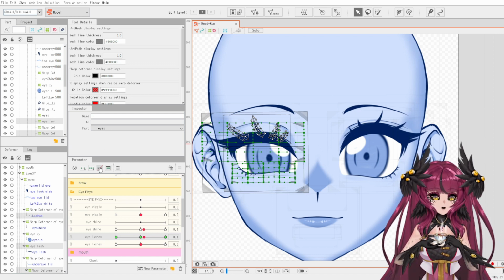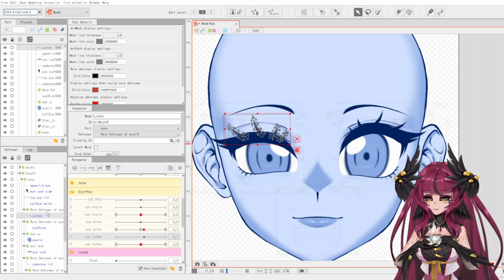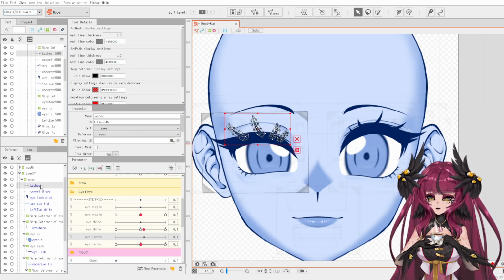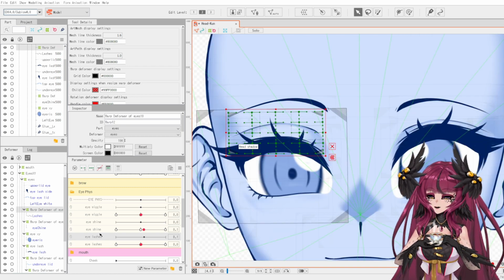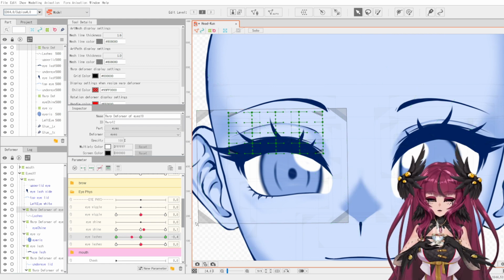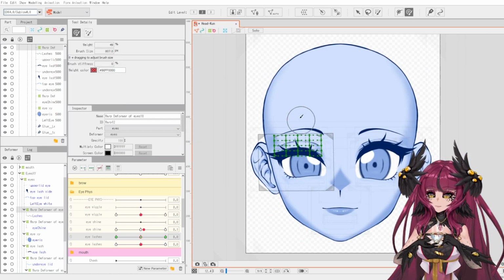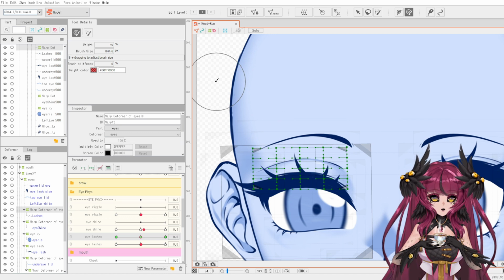First, I'm going to clear everything that I already have set. And we're going to start from scratch. So we're going to grab our eyelashes themselves. Here, we're going to set up a deform parameter. We're going to select it, and we're going to add it to our eyelashes. As you can see, nothing happens now. But what we're going to do is we're going to grab our brush tool. And we're going to increase the brush size to whatever you want.